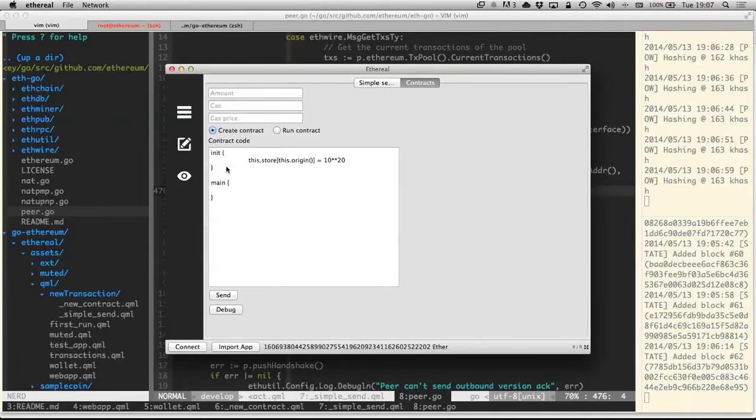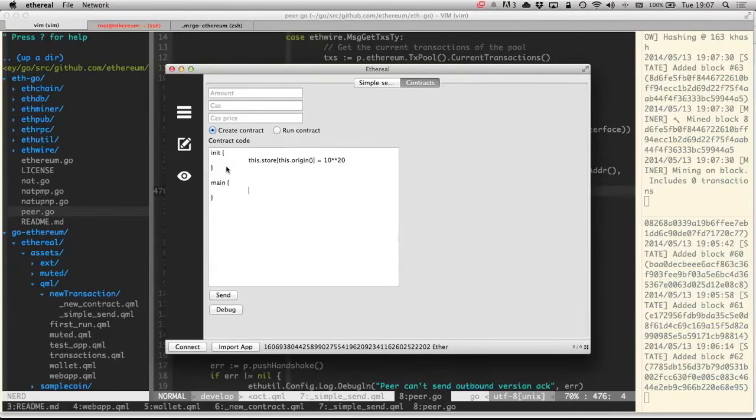Okay. So for your coin, if you want to send some Steph coin to someone, we want to specify someone's address, for example mine, and a value, because that's the only two things we really need. We need to know the recipient, and how much we want to send to that person.